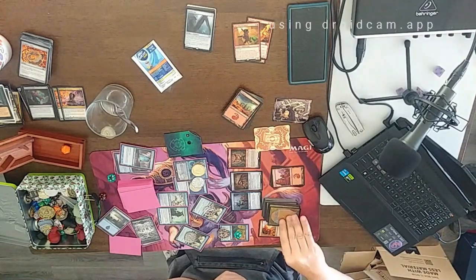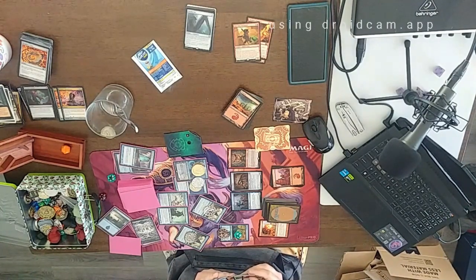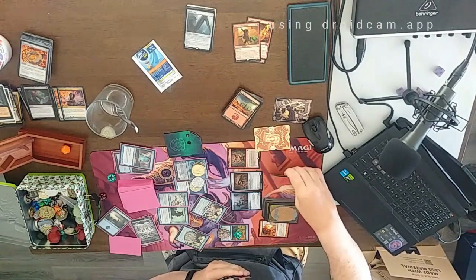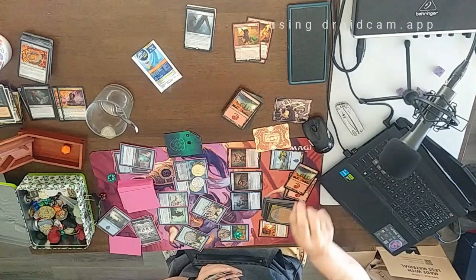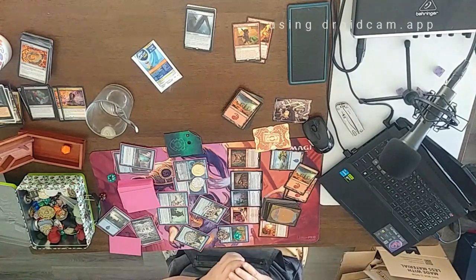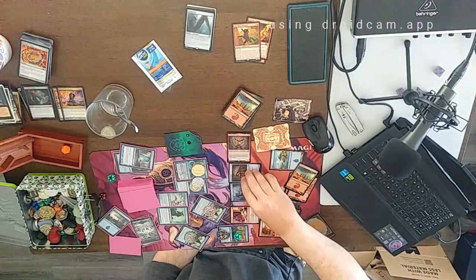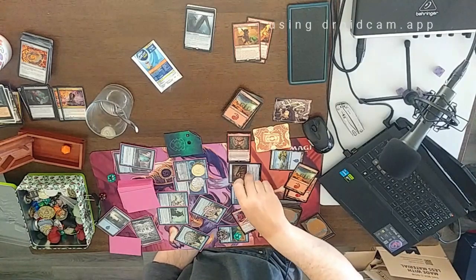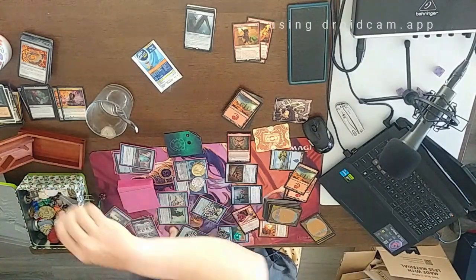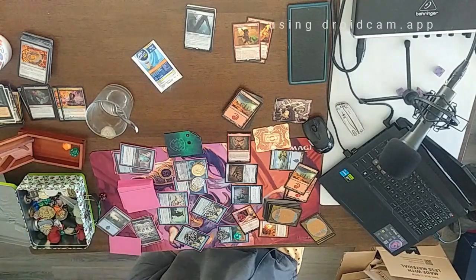Let's see what we draw. This could be game. We gotta go for the gold. 1, 2, 3. Devilish Valet. Now, we attack with Delina. We attack with the Devilish Valet. And we can clone the Circuit Mender. Because we got advantage, we do this, and we cross our fingers.